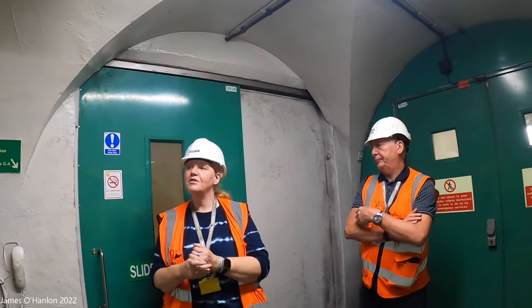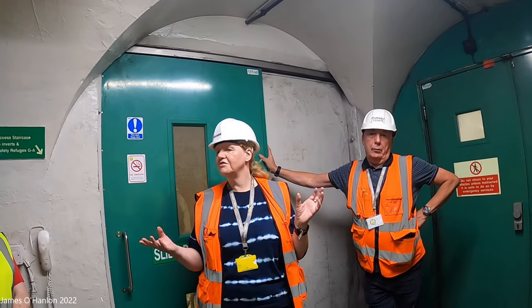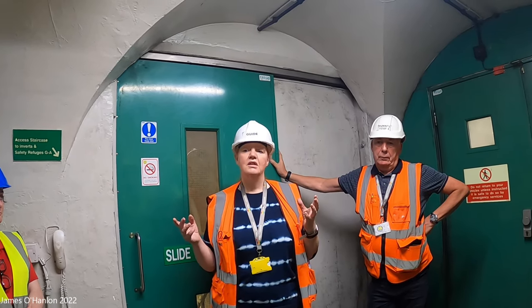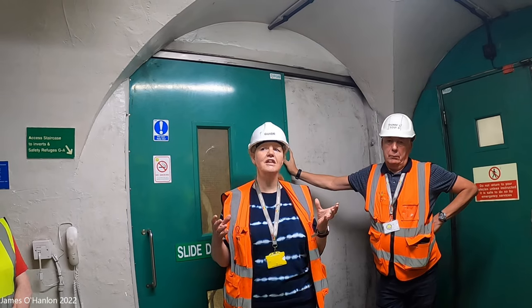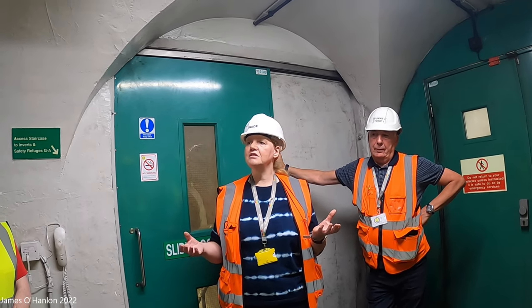That's it, yeah. I mean, most people think it's to do with the geology or to slow horses down and that kind of thing. We never had horses in this tunnel in the end. The two mayors on either side of the river knew that nothing had been attempted on this scale anywhere in the world, and they were not that confident in the engineering. So they said, don't go under the municipal buildings.